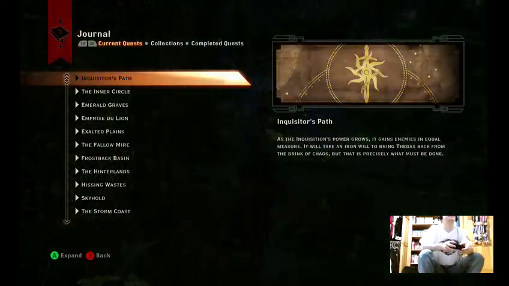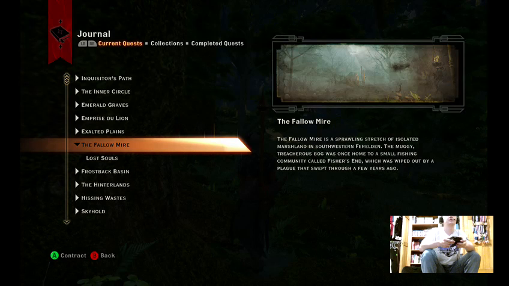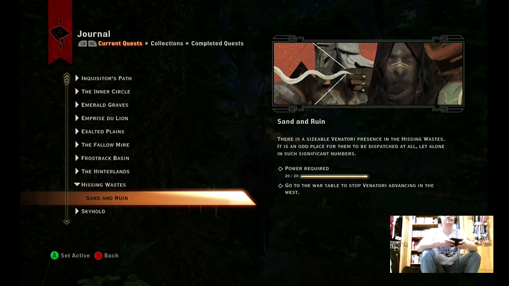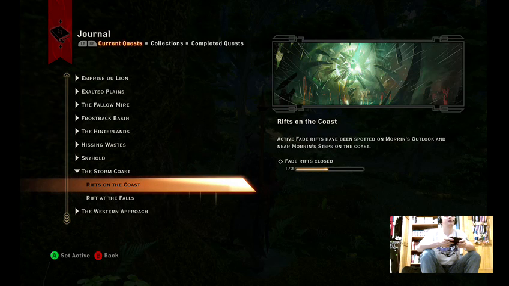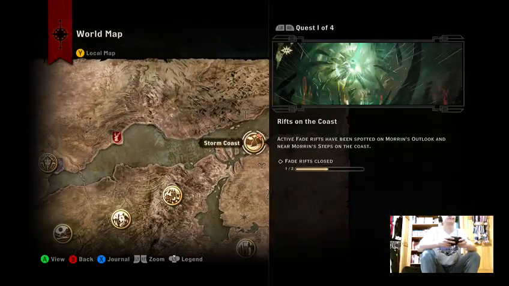Well, it seems like that might be it. In the Emerald Graves, that was kind of quick. The Inner Circle. Exalted Plains, the Fallow Mire. Frostbite, Jaws of Hakon. Ooh, that's the Jaws of Hakon. That's the DLC, not gonna do that just yet. The Hissing Waste. See if there's anything on the Storm Coast. Let's go do that. We'll go take care of the rifts first at the Storm Coast.